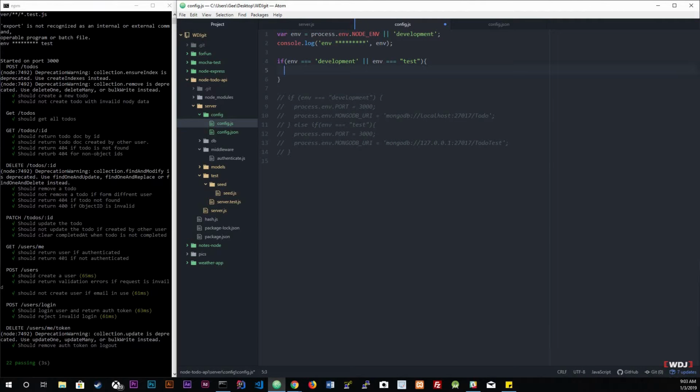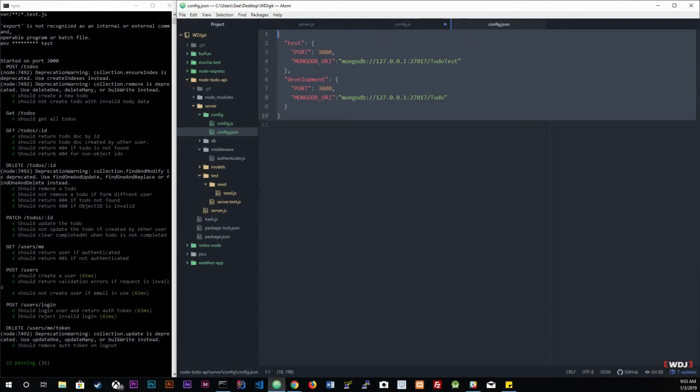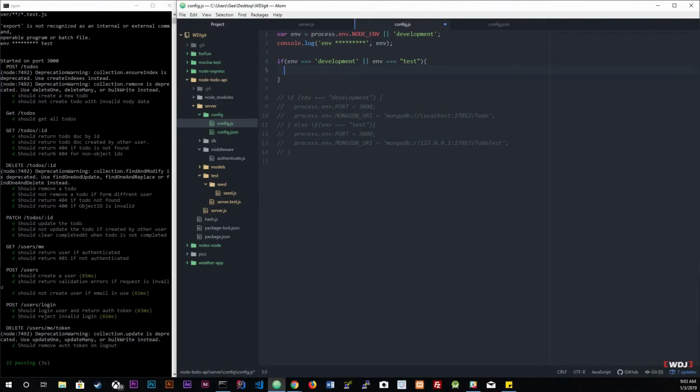We're going to grab our JSON object. Now remember, I told you we can assign this to a variable, which we are, and this is going to assign this object inside of a variable we're going to do right here. So var config, I'm going to fix that in a second, equals require. It's in the same folder, so config.json.